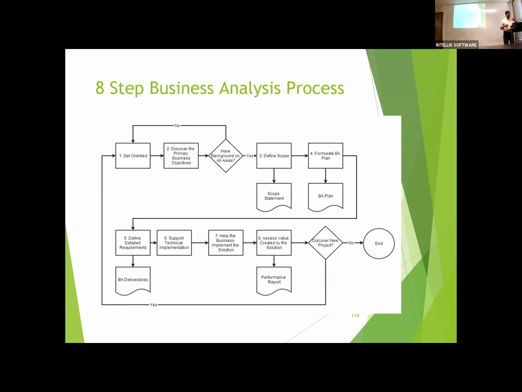Once you do that, you need to formulate the plan about how you're going to go about getting requirements. In the process we talked about, you start with the stakeholders, you start building the context diagram, you utilize all of the interview skills, prepare for it, identify who all you're going to interview, and then you execute against that. When you start executing, the first thing you do is start defining the requirements, whether in story format, process diagrams, and all of those things. Those are all your deliverables: the stories, the requirements document, and so on.